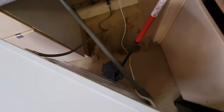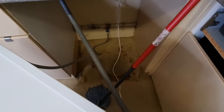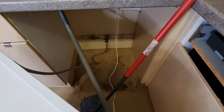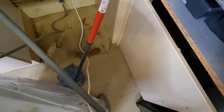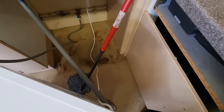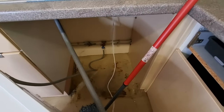It's really heavy. But I'm going to clean behind here so there's a space for the new washer. I don't know why they didn't tile the kitchen floors with proper tiles, but anyway, this is what it is. I'm just going to try to clean it the best I can. I'm not killing myself. I'm just going to clean it and go shower and go to bed because I'm tired. It's freaking late. So, yeah.